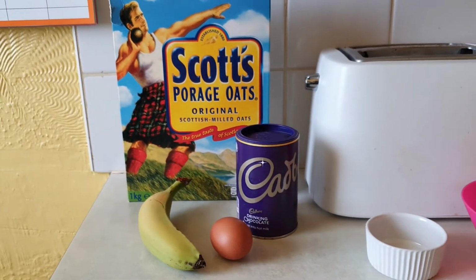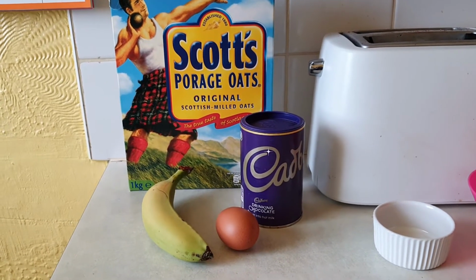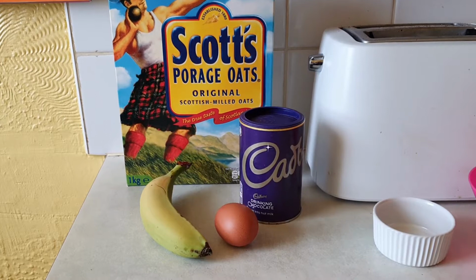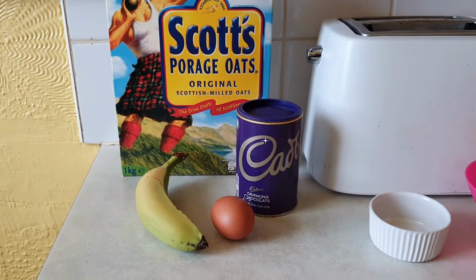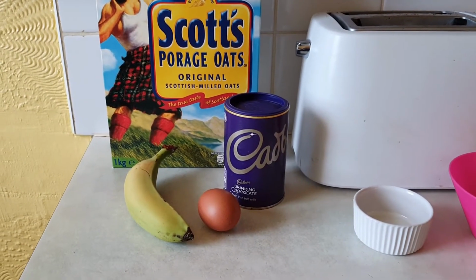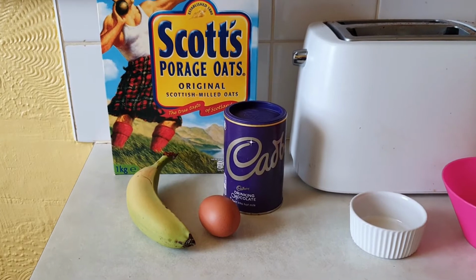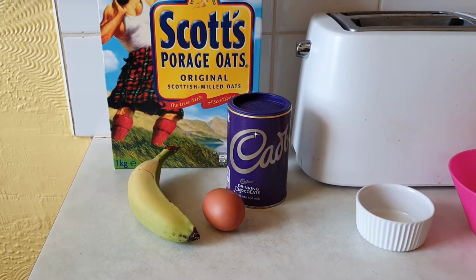For this recipe, you're going to need some oats, a banana, an egg, and some chocolate powder. But if you don't like banana, you can always substitute and have maybe blueberries or chocolate chips or maybe even peanut butter if you prefer that. You can pretty much add really whatever you want into these pancakes.